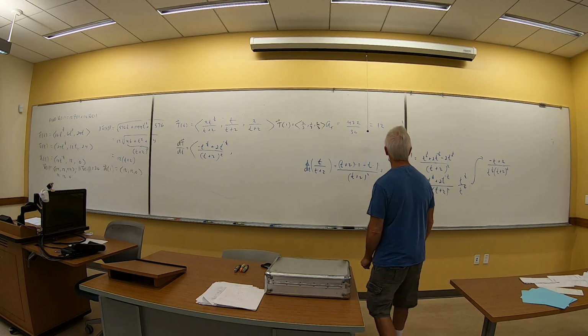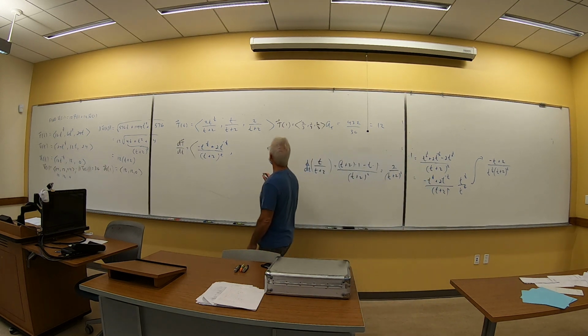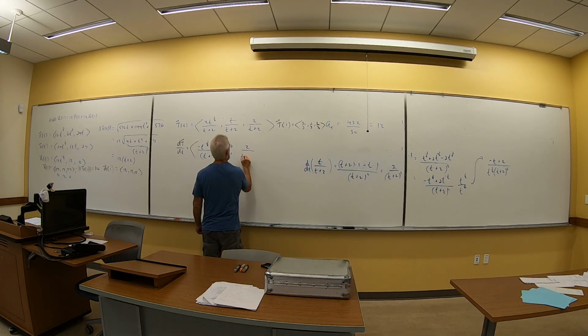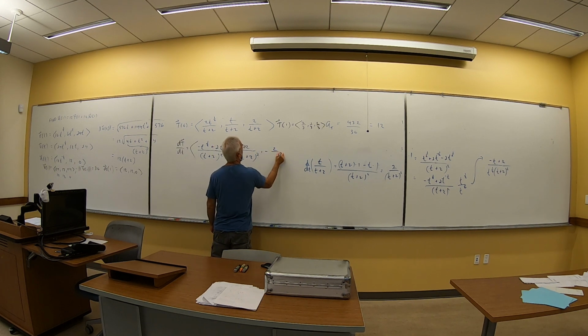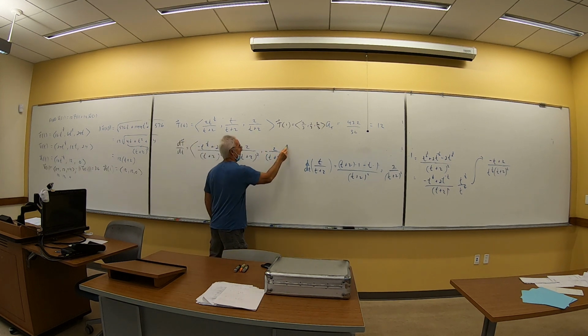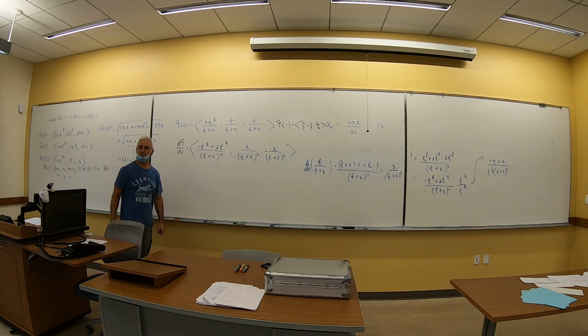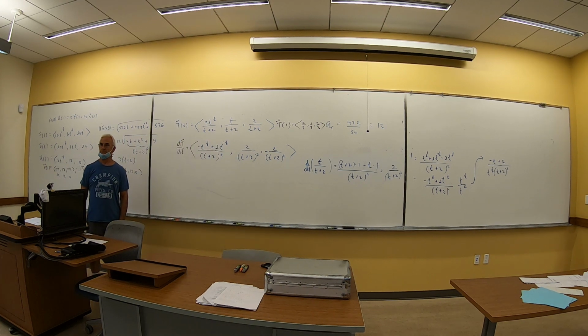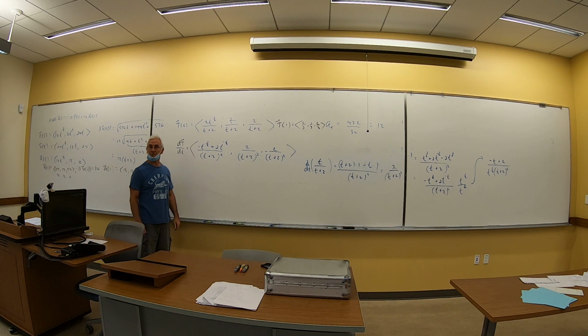Oh, okay, that makes sense. So that's 2 over t plus 2 quantity squared, and then the last one, of course, will be negative 2 over t plus 2 quantity squared. Think of that as t plus 2 to the negative first, if it helps. All right, this is not a unit vector, so I need to find its magnitude. Yikes. So I got to do the sum of the squares, but everything's got a t plus 2 quantity squared.